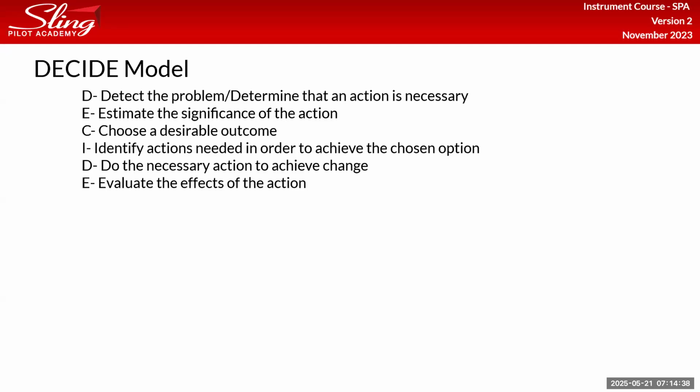D, do the necessary actions, so follow that checklist, do whatever you need to do to fix the problem. And then E, evaluate the effects of the action. Either it works or it doesn't work, or maybe partly works. So you need to be able to evaluate, did the actions I just took fix the problem? Did it make it worse? Do I need to try a different method?